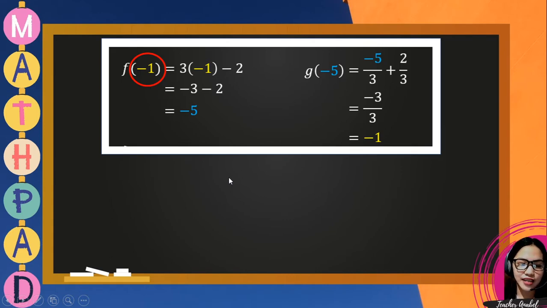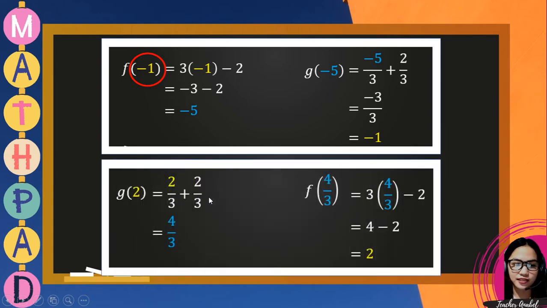Now, let us take a look at the second case. So we did something similar to the first one. We plugged x is equal to 2 into g of x, right? And we got a value of 4/3. And then again, we turn around and plug this into f of x. And we got 2, which is again the number that we started with.